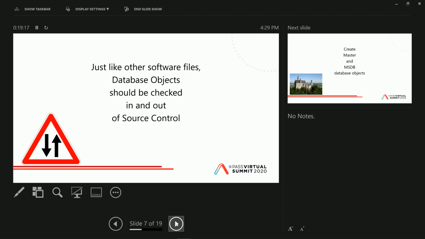How great would it be that when you're checking in a database object, you could have a peer look at that script that you're writing, review it and say, yep, that matches the requirements I got, or no, that's not what I think the requirements are. And then we both go back to the person that wrote the requirements and turn around and say, is this what you meant? And we can get it better. We can get it to where it's stronger and that it delivers what the business is asking us to deliver.